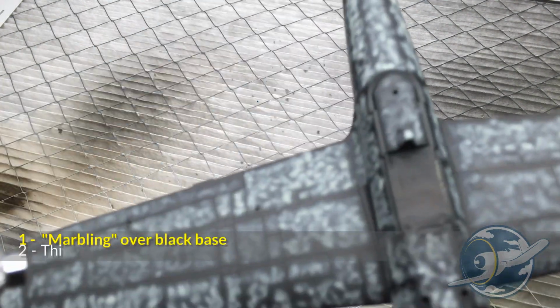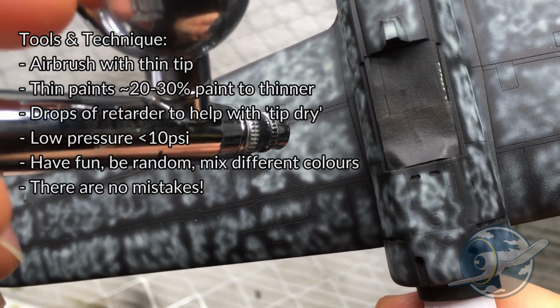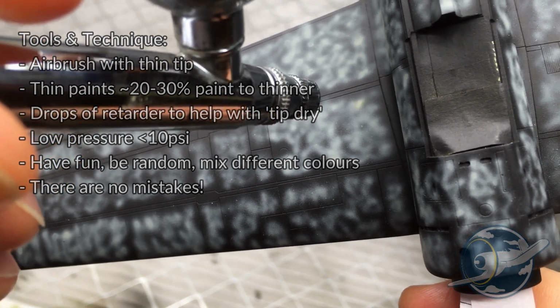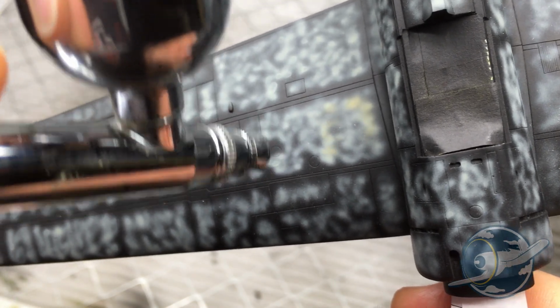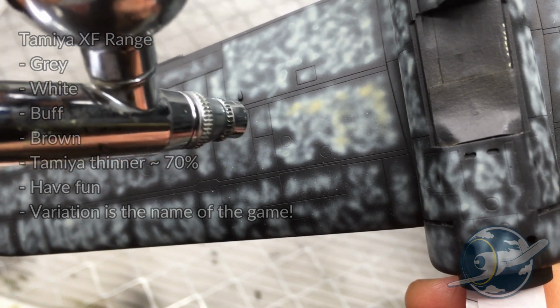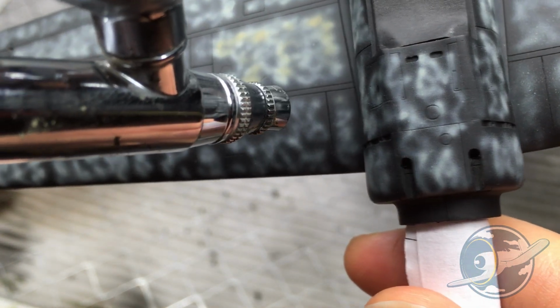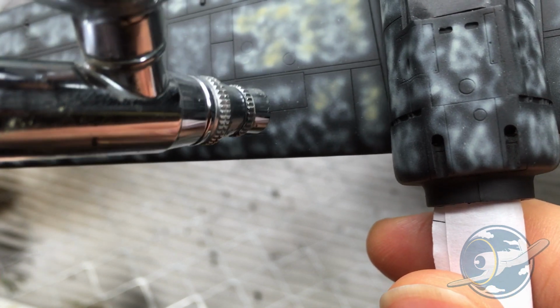I think the best way to begin this video is to discuss what we're trying to do here. On our models, we can either have a factory fresh finish, a museum finish, and those things are relatively easy to paint. What we're trying to do with pretty much every other technique that we can come across is get some fading, wear and tear, weathering on our paint, on our models, in order to replicate what that might have looked like in the field.